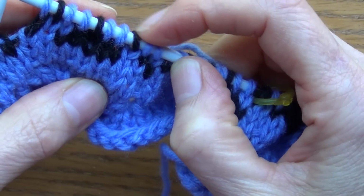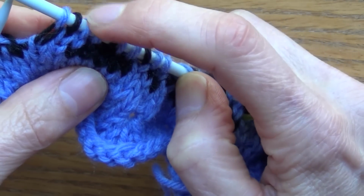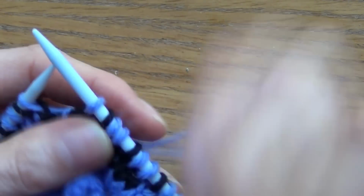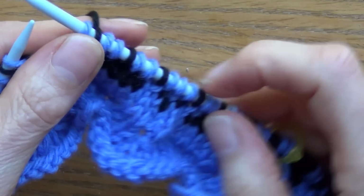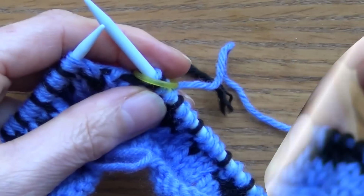So then it's 2 blue, 1 black, 2 blue, 1 black, 2 blue, 1 black, 1 blue. 2, 4, 6, 8, 10. So just be careful of that. Just be sure that you do have the correct amount of 2's versus 1. And yeah, that is how you do round 3. Make sure that you finish round 3 with 1 black, 1 blue. And then I will meet you for round 4.